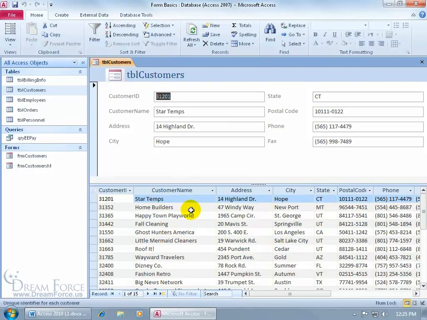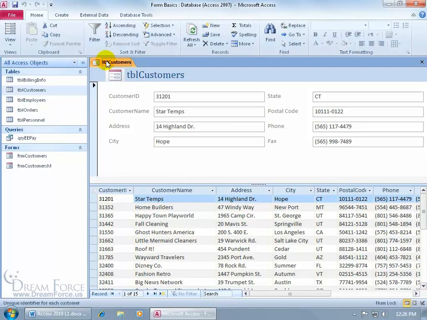Now, if you haven't noticed by now, when I click on the drop-down arrow, I only have 3 views. And in the previous form that I created, I only had 3 views. But in the previous training video, when it came to switching views for that form, we had 6 different views. We had the datasheet view. We also had the pivot table and pivot chart views. So why doesn't it show the datasheet view here? Well, usually all instant forms that you create won't have the datasheet view or make available the pivot chart or pivot table view unless you create the form from scratch in design view, which is my favorite way of designing forms because it allows for the most flexibility.